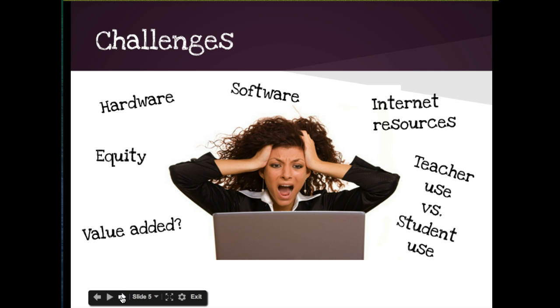Teacher use versus student use. Now, if you take a look back at that 6-dimension guide, under use of technology for learning, the first criteria is students are using the technology. It's not enough that you use it, whether you're using it to show a video or using it to do a presentation. Students must have the technology in their hands and be able to use it in order for them to move up even one step on that dimension.